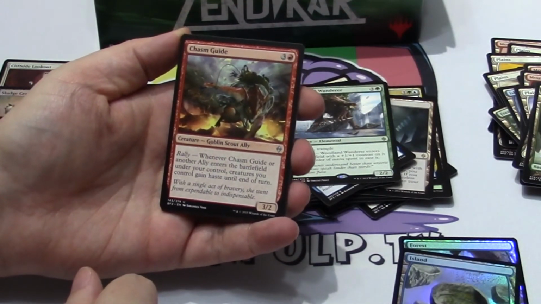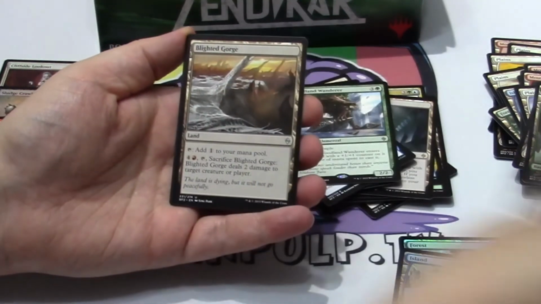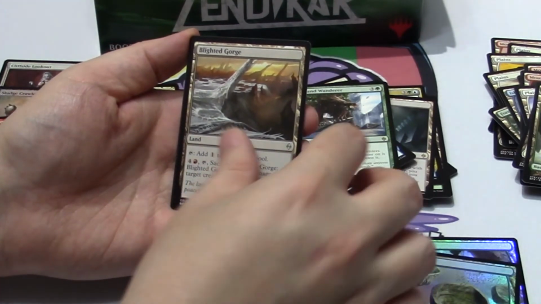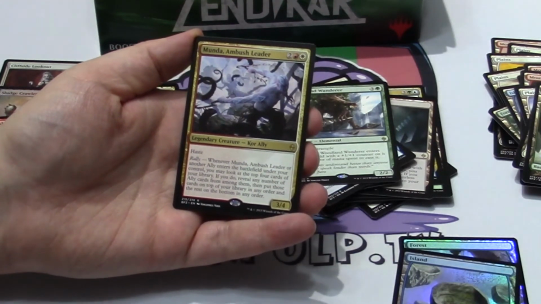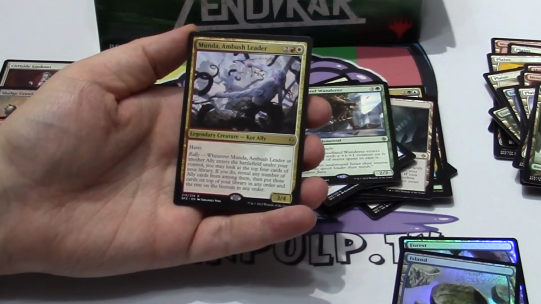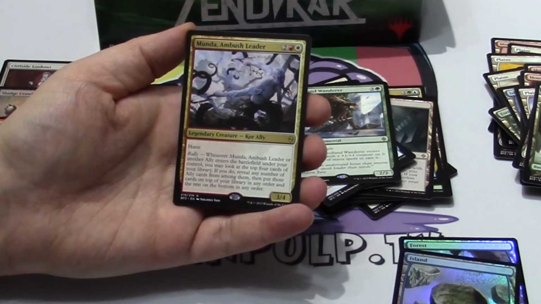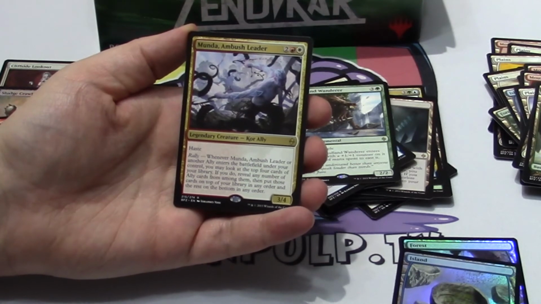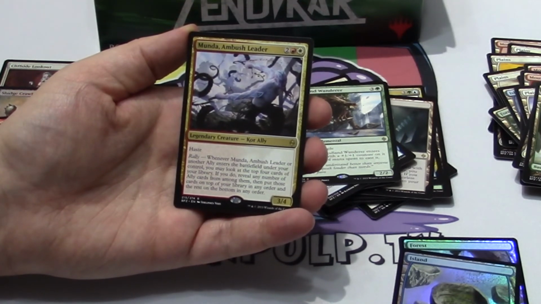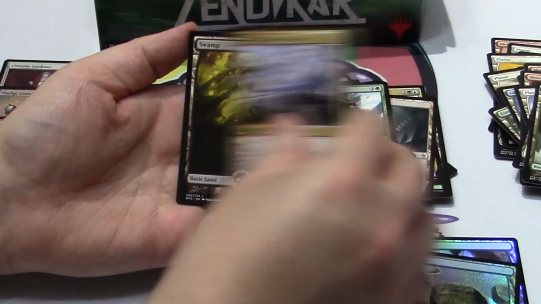Anyways, Chasm Skulker, Chasm Guide, Transgress the Mind, Blighted Gorge, and Munda, Ambush Leader. It is a 4-drop, 2 colorless, 1 red, 1 white, legendary Kor Ally creature, 3/2 with haste. It has Rally: whenever Munda or another Ally enters the battlefield under your control, you may look at the top 4 cards of your library. If you do, reveal any number of Ally cards from among them. Put those cards on top of your library in any order, and the rest on the bottom in any order. I think we might have opened one of these already.